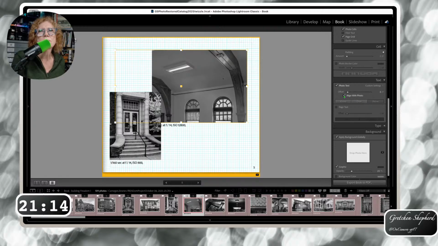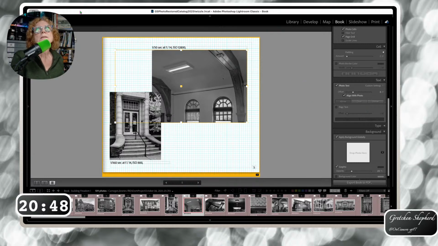Align with photo. See, but then it's aligned there. Above? Oh, I could put it above like that. Yay. So then I can go through certain ones.